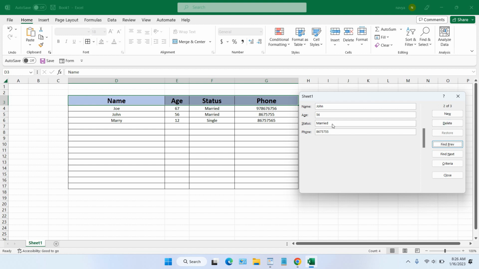You can even delete the data if you want to make a repair, and this is, I think, faster than manually selecting the cell or table. And that's all for the tutorial on how to input data faster in Microsoft Excel. Hope this video is helpful for you.